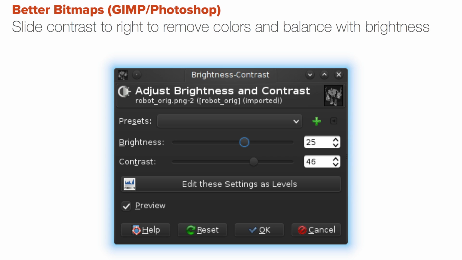I'm going to adjust the brightness and contrast to the point where I kind of like where the image is looking. As you slide contrast to the right in a grayscale, you're actually dropping colors. If you slide all the way to the right with contrast, the image will be just black and white. The nice thing is that I can slide this brightness, which will look at the original values and decide where on the line they sit. Do they sit on the high end or the low end for the colors?